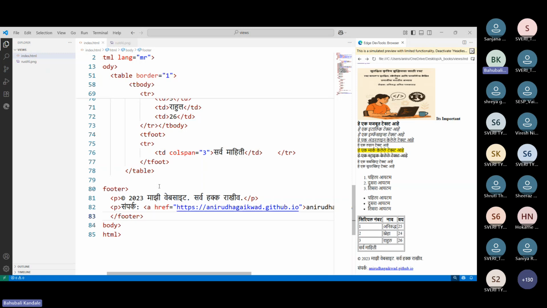After that, we have another tag, the form tag. That's also most important when we are developing any web page.